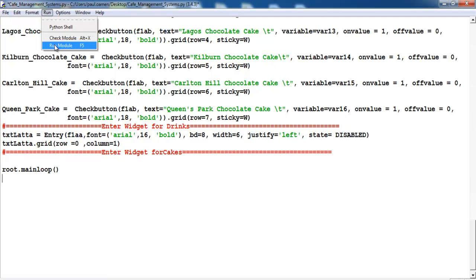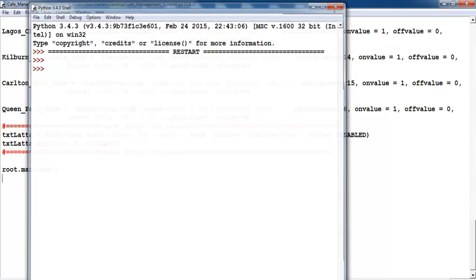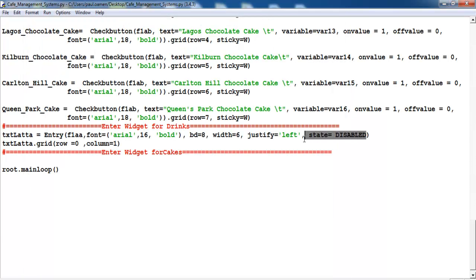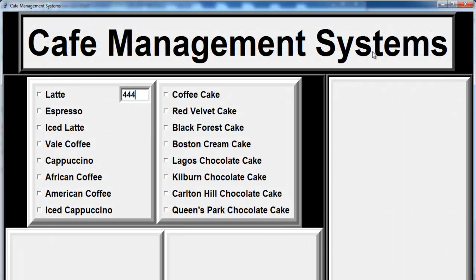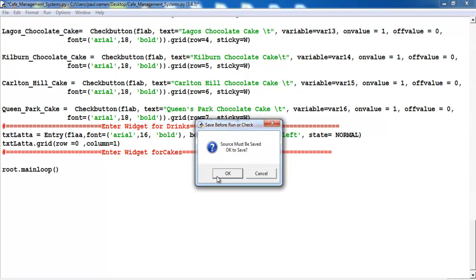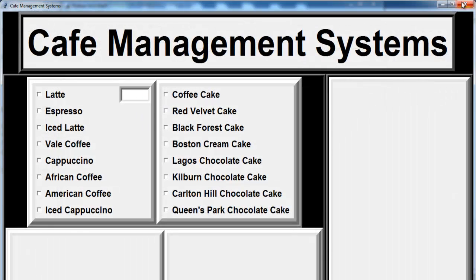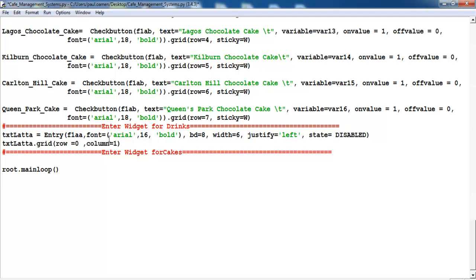So let's run it and see. Run that. Right there, that is the widget. If you notice, it's grayed out because I disabled it. Okay, if I take that off, cut that off, save, and you guys will see it with a white background. There it is. Because it was disabled, that's why it was grayed out. You can also enable it by just entering normal there. That's another way to get it enabled. All right, let's run it and you see what I mean. Okay, so I'll just go back and do that. Undo there. Okay, that's that done.